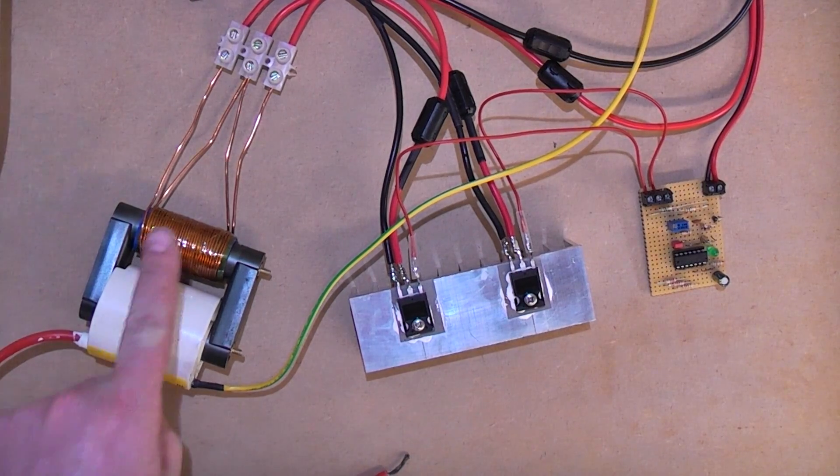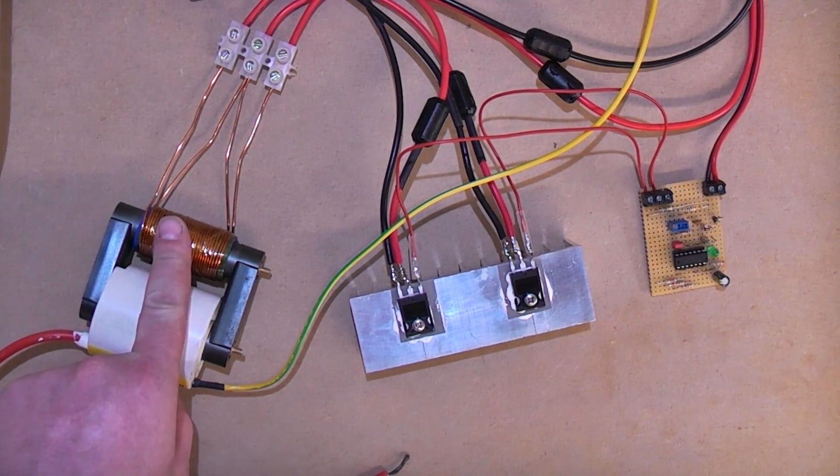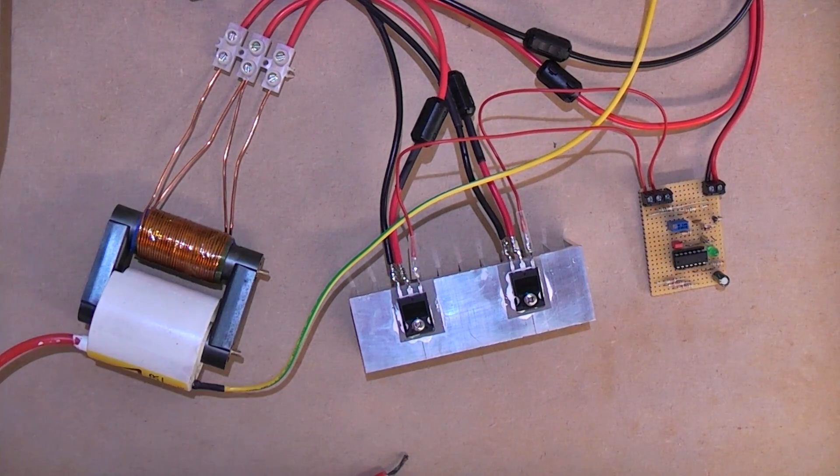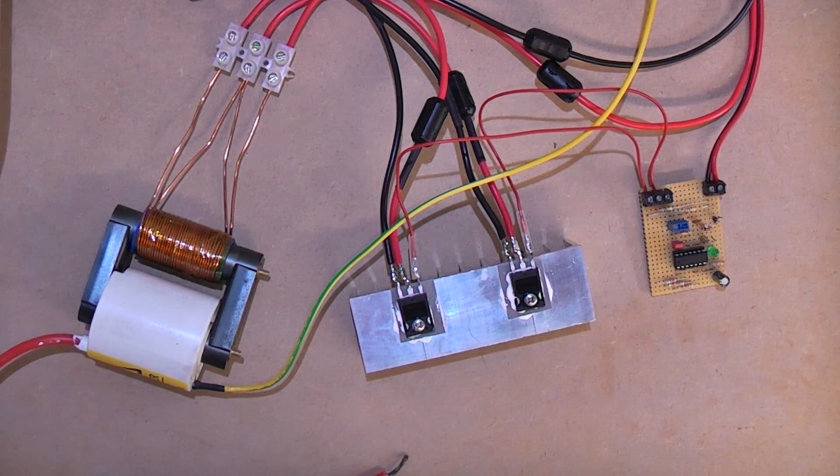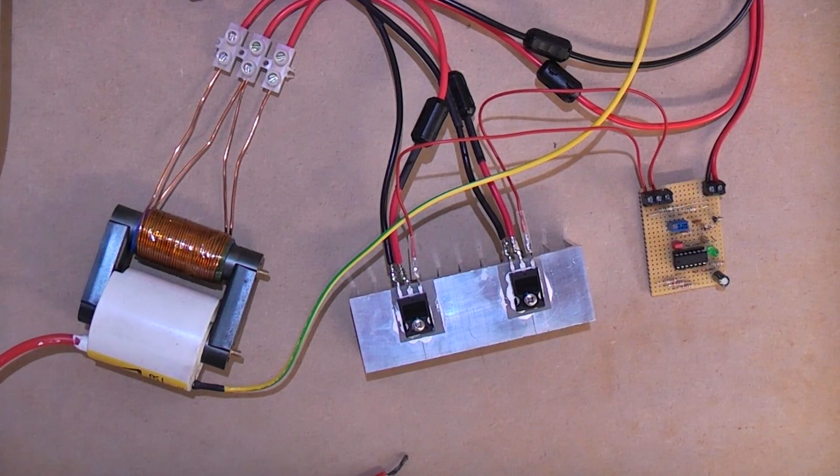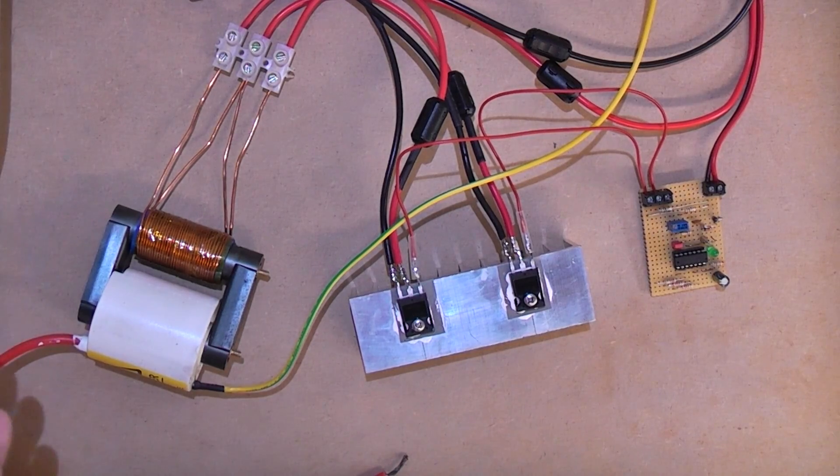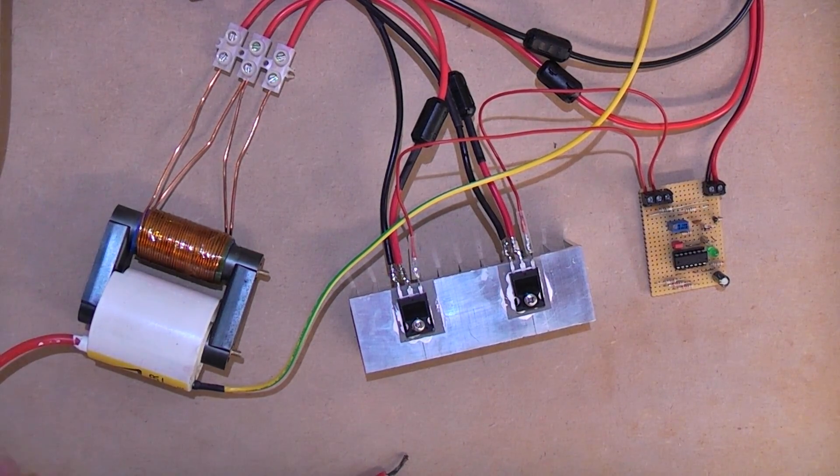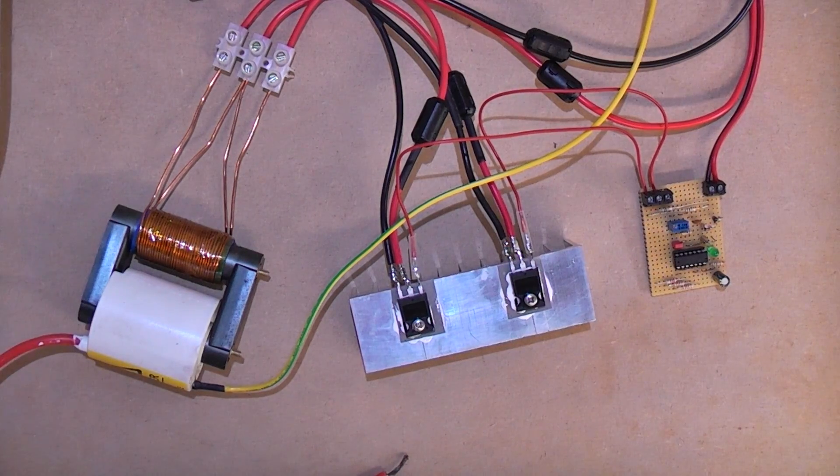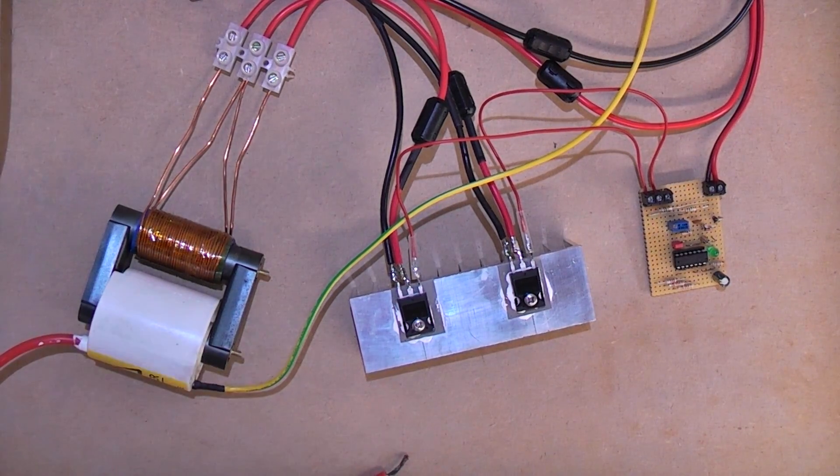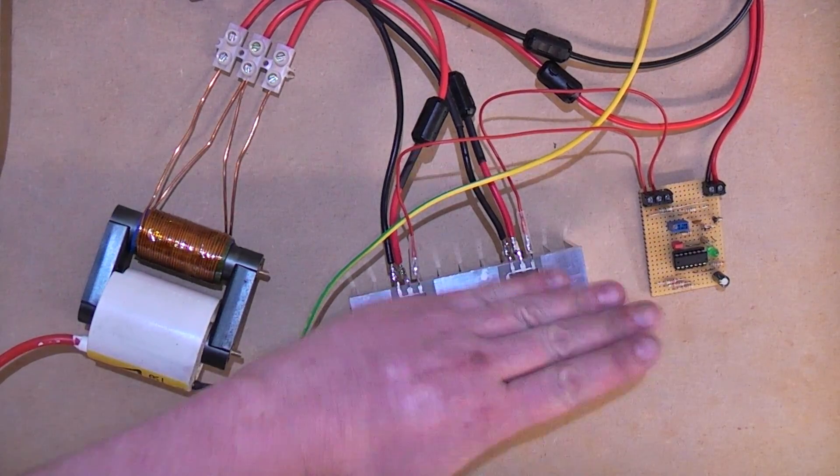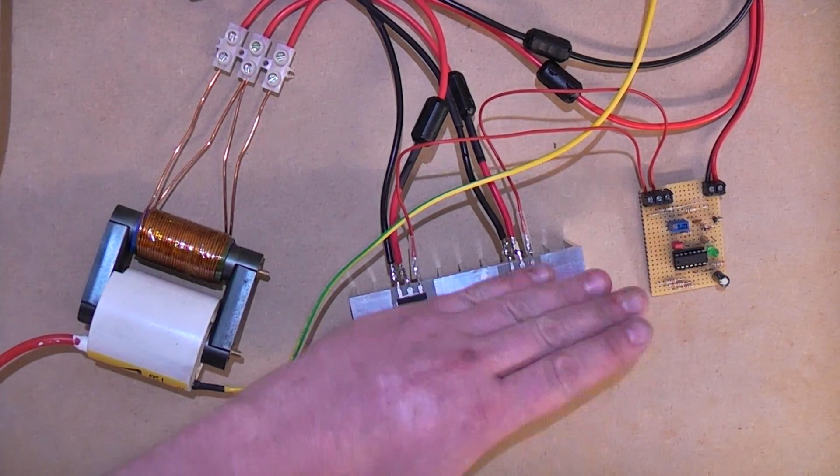Also, it's a square wave. Obviously, ZVS drivers, they are sine wave. And Cockcroft multipliers pass more energy through them with a square wave. Of course, this is a square wave circuit. Square waves are disadvantaged because there's a lot of harmonics. Obviously, it's a sharp turn on, sharp turn off. That's probably why my MOSFETs were overheating. But these IGBTs, they can handle it.